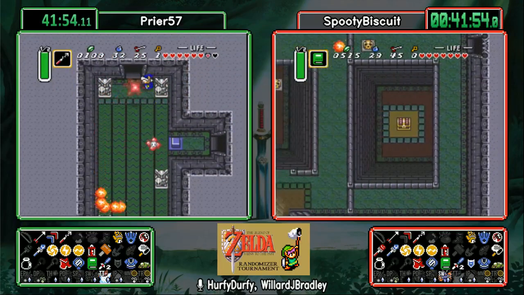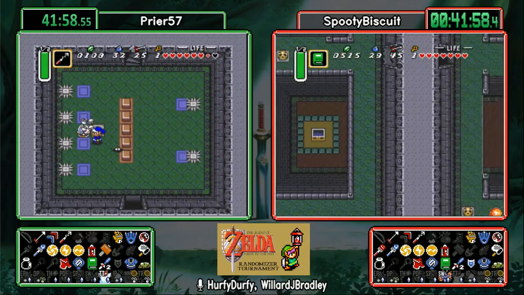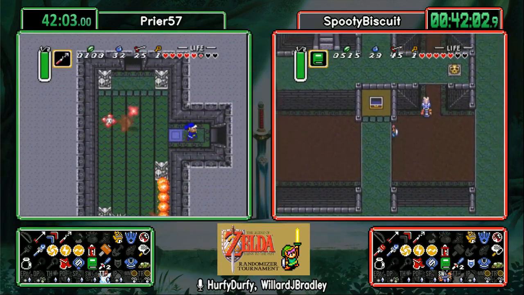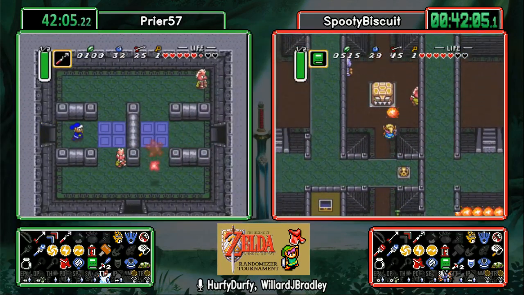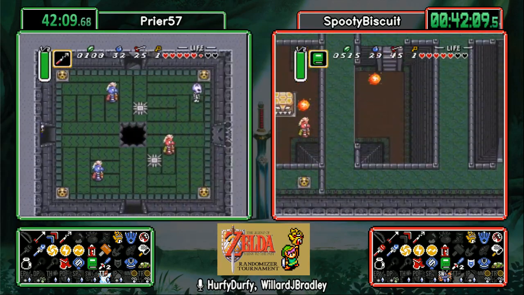Okay, so yes, we did see the compass, and then the map was next to the bombable floor. So there is definitely an item in there. I would absolutely laugh if it was like the Cane of Somaria or something like that, because then that opens up Turtle Rock completely.